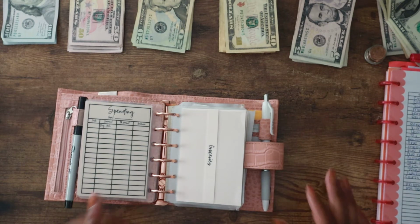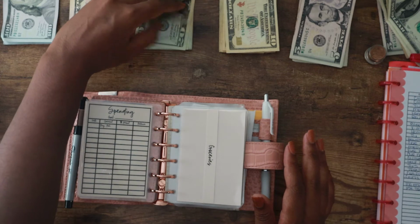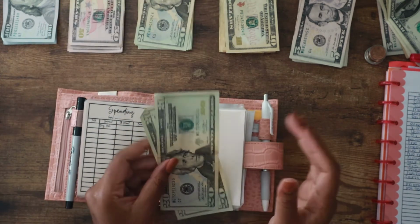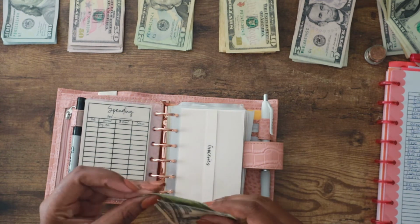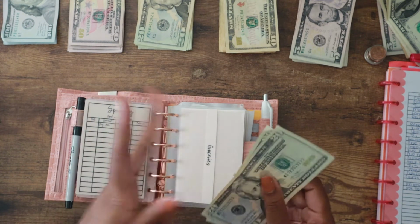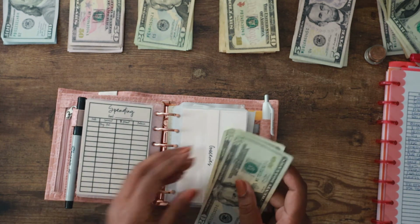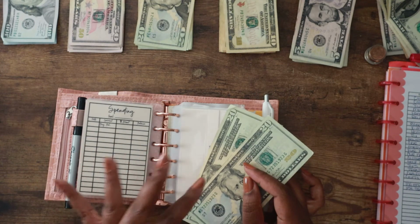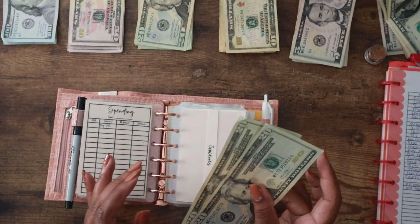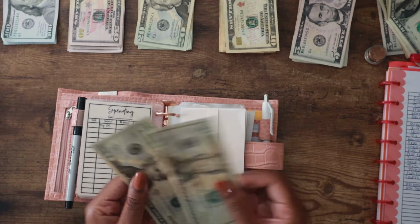Okay, groceries is only getting $40 this month, and that is because I get paid bi-weekly. We usually only grocery shop once a month, and it's usually at the beginning of the month or in the middle, just depends. But we did stock up, so I probably only need to buy a few things, maybe some more milk for my daughter and maybe snacks here and there. So $40 will be just enough for groceries. So that's 2 and 4.